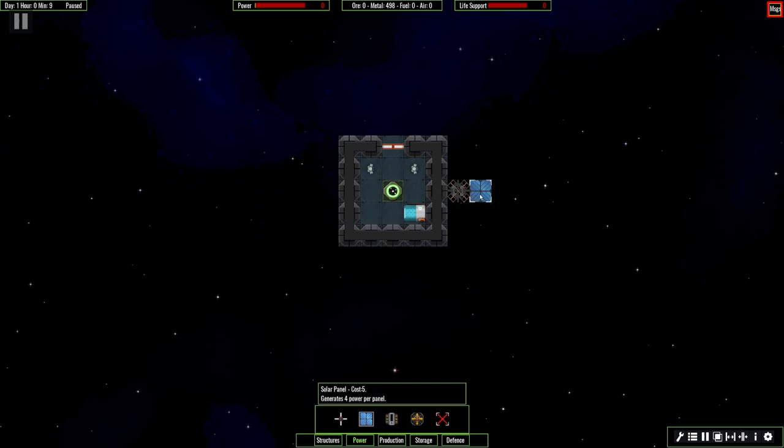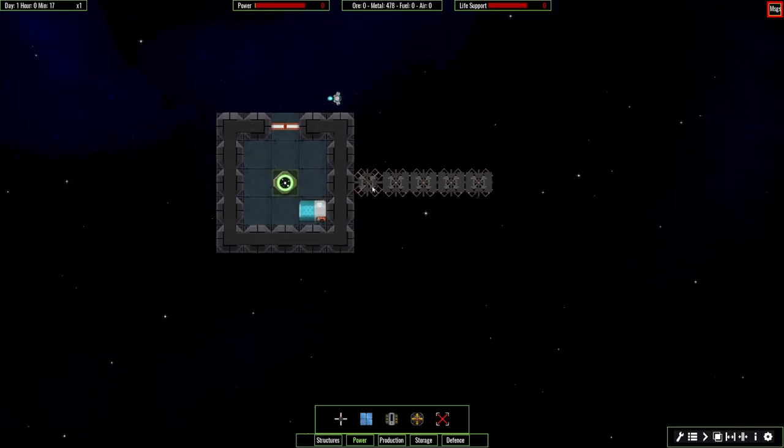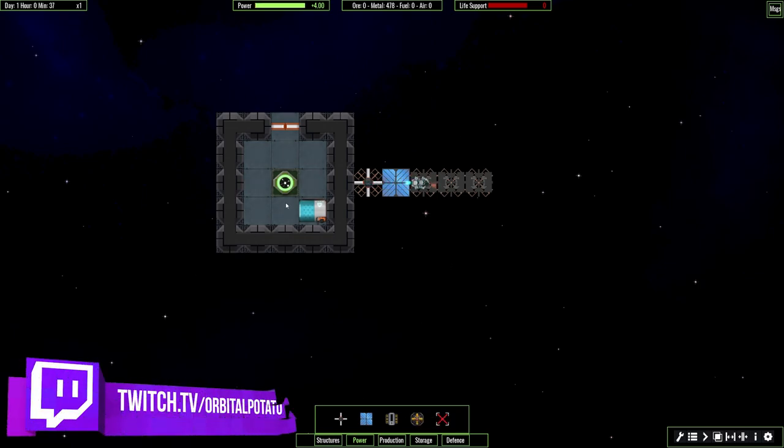This is still an early access project. However, from what I see so far, I like it. I like it a lot. It's very, very cool indeed. So, we'll get some power. The power system is very self-explanatory. We've got a solar connect, some solar panels, some batteries, and a fuel cell. We should be all up and running pretty soon.